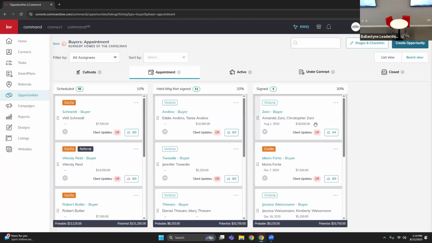Yeah, you can absolutely change it later. Because for buyers, especially with all the new rules with compensation, we have no idea how much money we're going to make, if any at all, to be quite honest. That's what I do. I just do 3%. You can do 2.5% every time. It's totally up to you, but you can change it later. Once you go under contract and you know exactly what you're going to make, you can go back and change it.